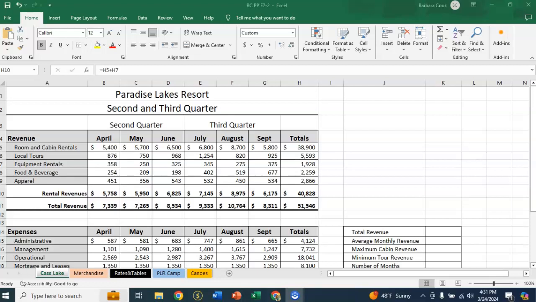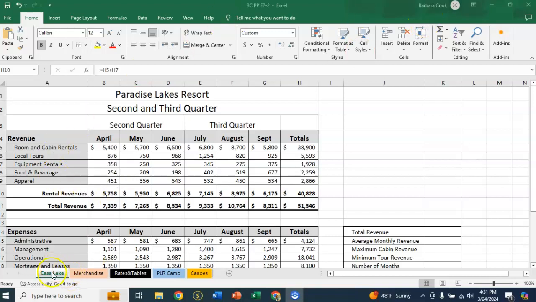So first thing you need to do is open your Pause and Practice 2-1 workbook and save it as Pause and Practice 2-2 in your completed lessons folder. And I've already done that. You can see I have it up here, BC, PPE 2-2. So we're going to start with entering functions using the Auto Sum button. This is step number 2.